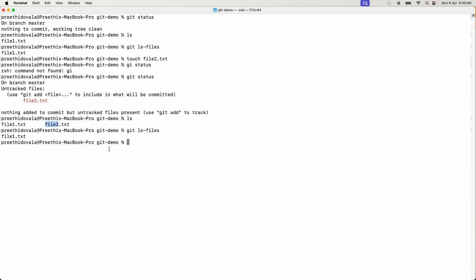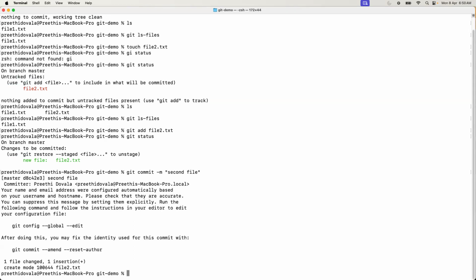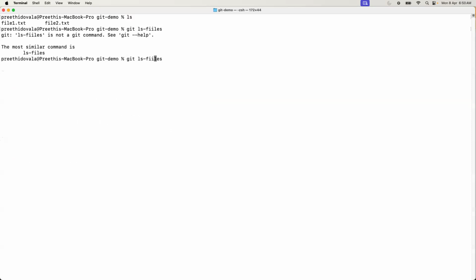What should you do, how to move it to the staging area? git add. Now, if you run it, where is the file now? Staging area. Now, what should you do to move it to the local repository? Git commit. Also, git commit -m with some message of your choice. This message could be user defined, meaning you can have your own message.